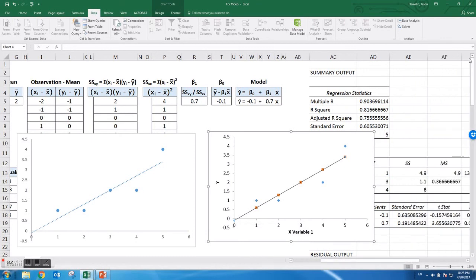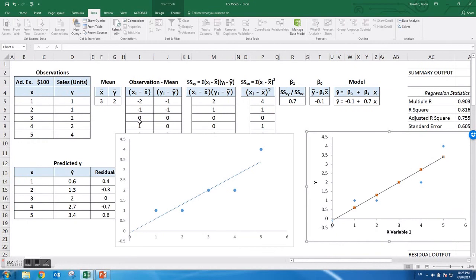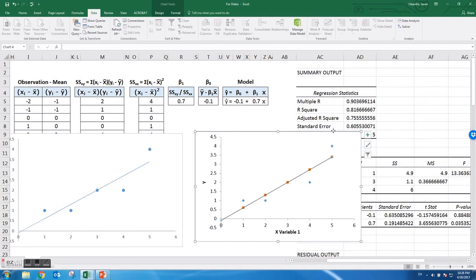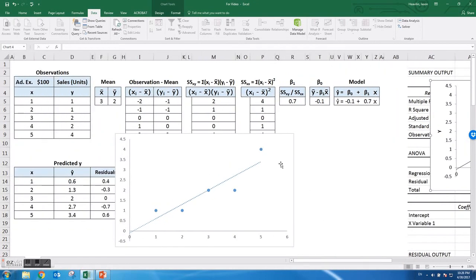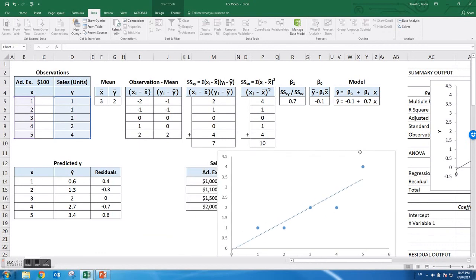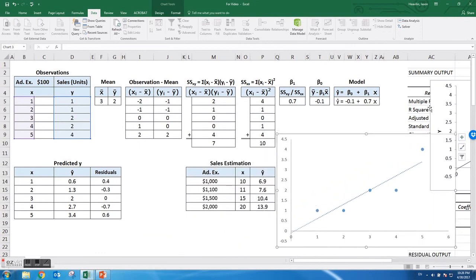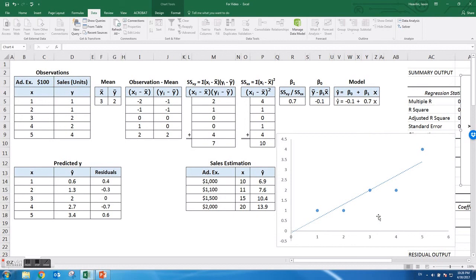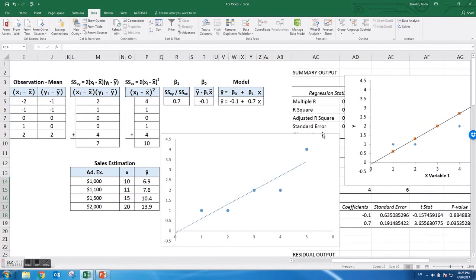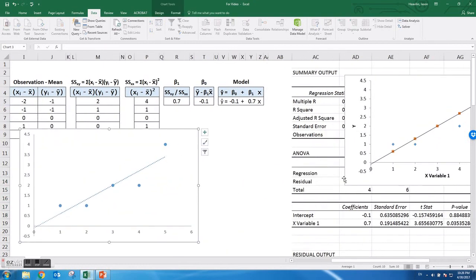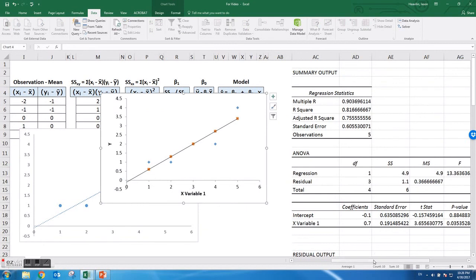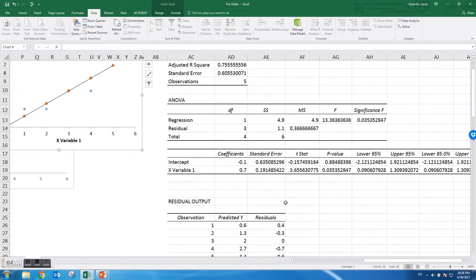So what we have done so far is the manual approach. Let me clear some of these things out. The manual approach to the graph with the trend line, calculating the model, doing the predicted Y with residuals, and then we saw how Excel has a regression function or tool that would do all the calculations for you.